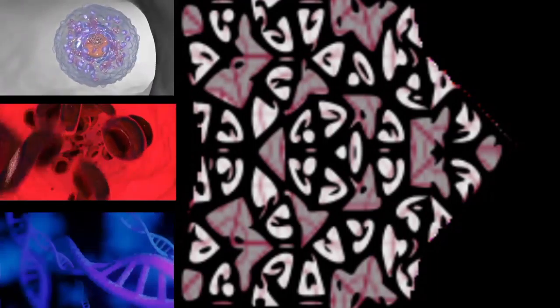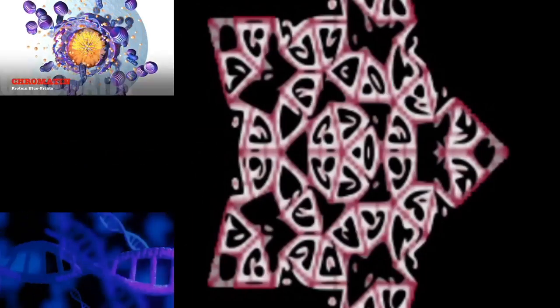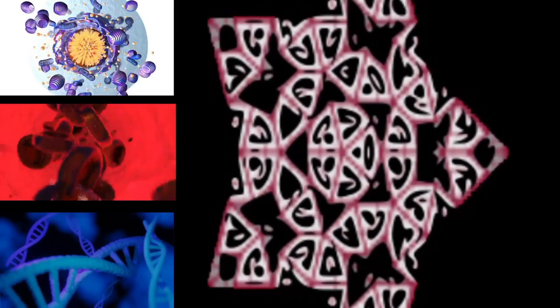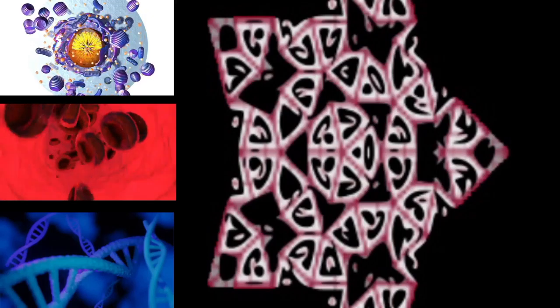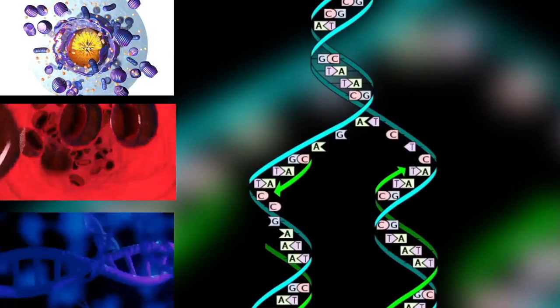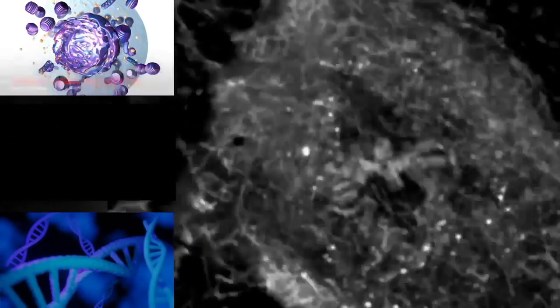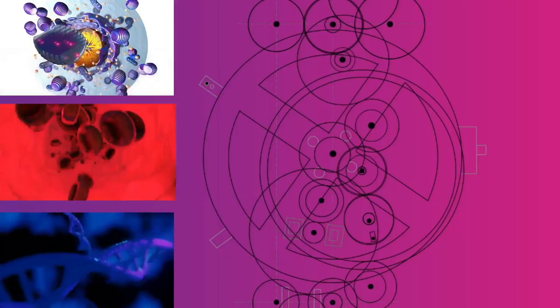In addition to phragmosome formation, pre-prophase is characterized by the formation of a ring of microtubules and actin filaments, called pre-prophase band, underneath the plasma membrane around the equatorial plane of the future mitotic spindle. This band marks the position where the cell will eventually divide.